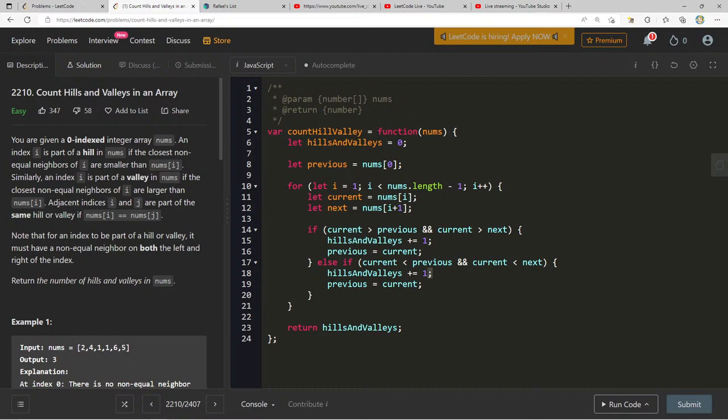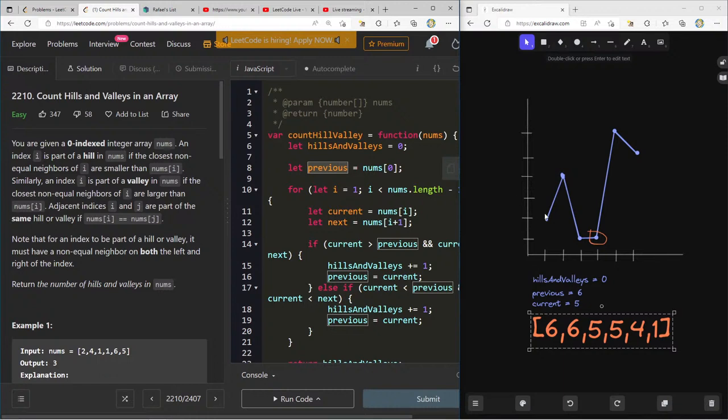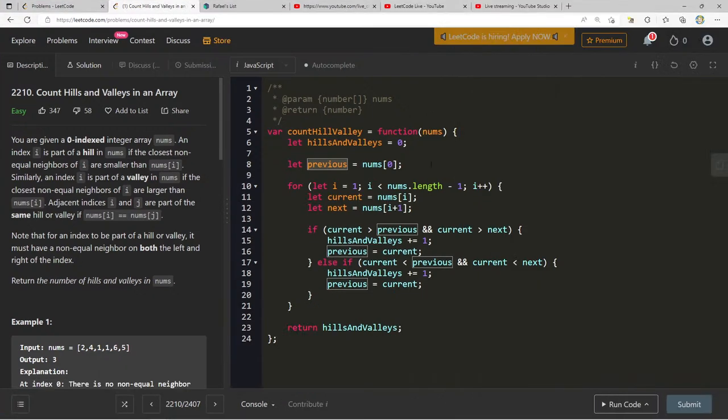I think it's called best time to buy and sell stock, because I'm always keeping track of my previous. You can almost think about this not like a sliding window problem, but like an expanding window problem, where I have an anchor point, which is my previous, and I can keep moving right. Like we're at this one, then we're at this one. My previous anchor point always stays the same. In this question, my previous always pointed to index 0, which is 6. I never changed it. I just kept expanding this window to the right to come up with my answer. So I think it's similar to that.